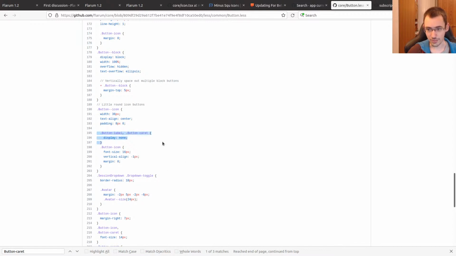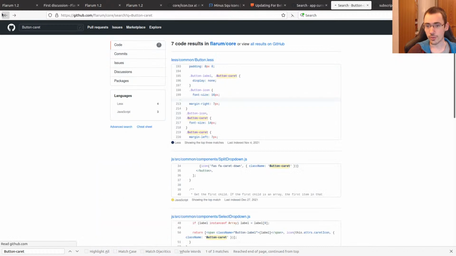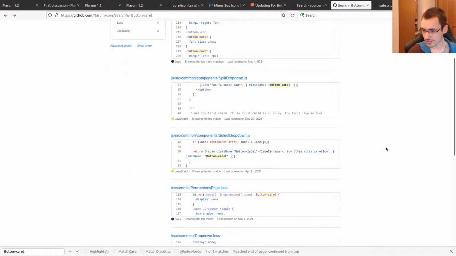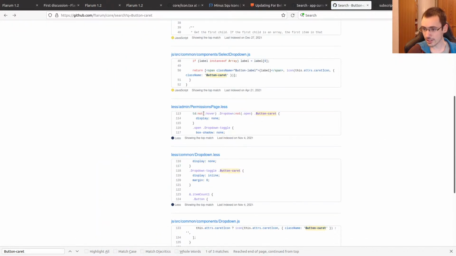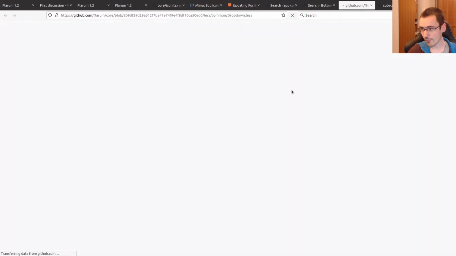It's always nice when there are absolutely no comments. Why would button caret be hidden? Don't know. Who did this? Okay, so dropdown display inline. What?